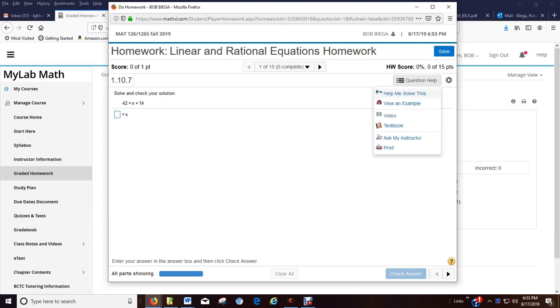One thing I want to point out is that for most of these questions in the book, not all of them, since some we created and they don't have all these avenues, you've got: help me solve this, view an example, a video that comes from the textbook, the section from the book it comes from, and then Ask My Instructor. So you can certainly click on this, send me an email and say I'm stuck on this part. If you just say I don't get it, that's not enough because I don't know what to address. So it's always helpful when you ask me a question to be as specific as possible so I can be better at answering your question.